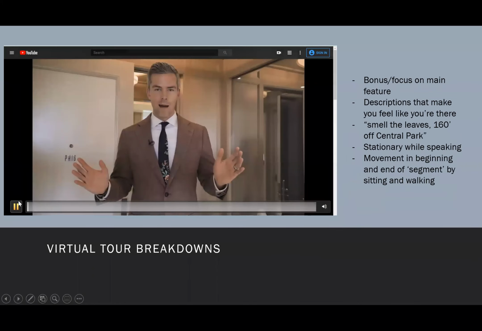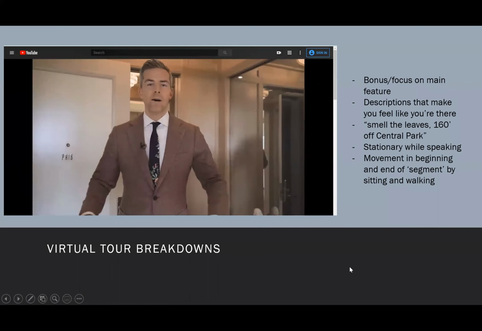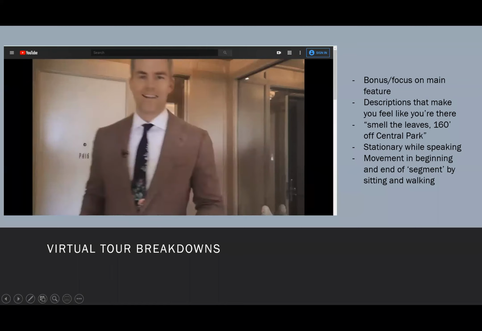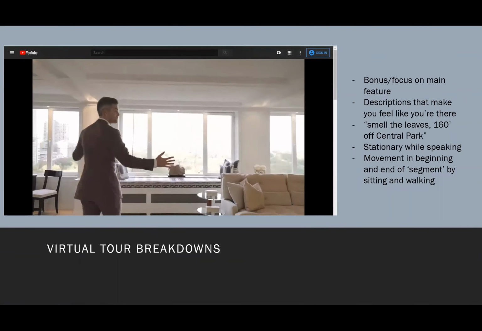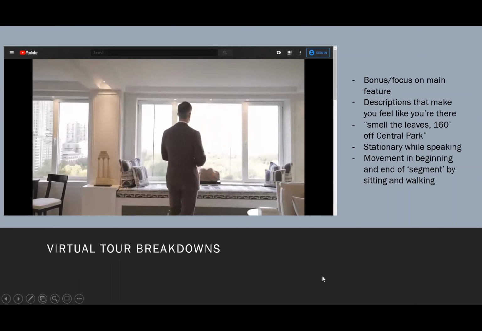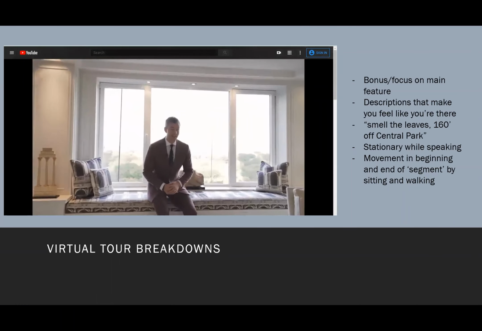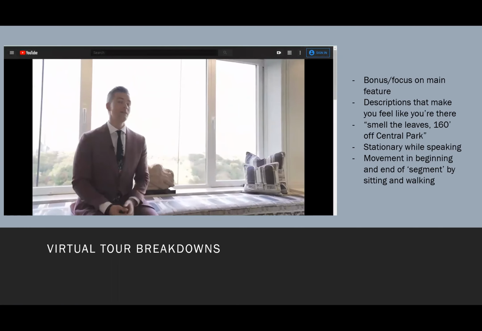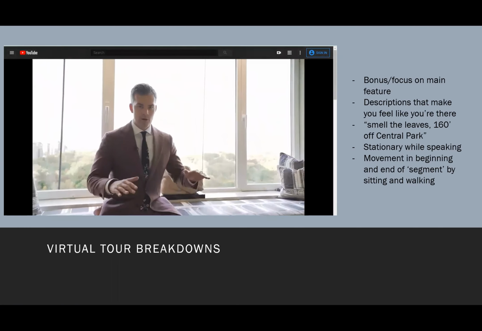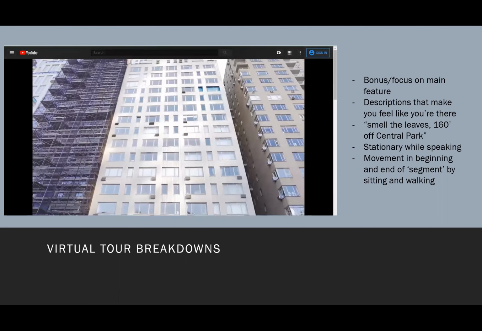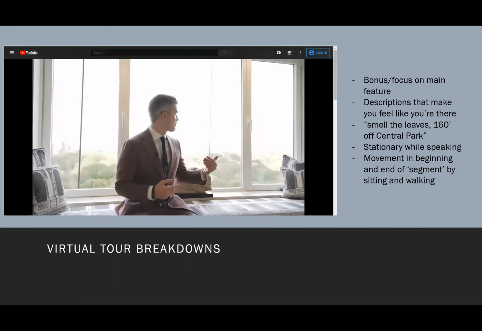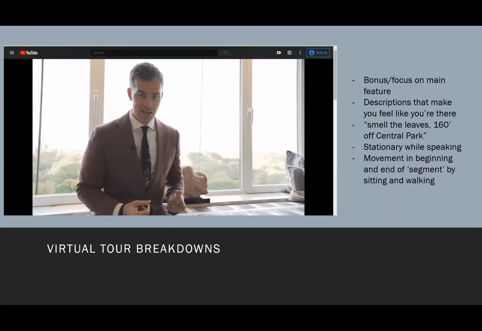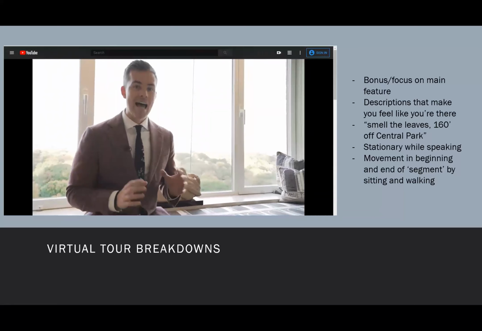Next one. And before I show you anything else, honestly, let's just go right to the park because I know you want to see it. This is what it's all about. Now that is Central Park. And it's actually one of the best views that you can possibly get of Central Park. Right now, we are 160 feet off Central Park South, looking directly over the park. If you open the windows, you can smell the leaves changing. I'm not kidding. It is that.